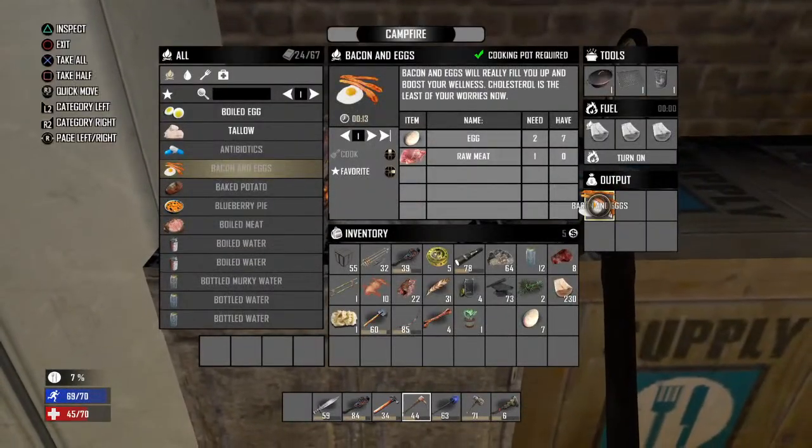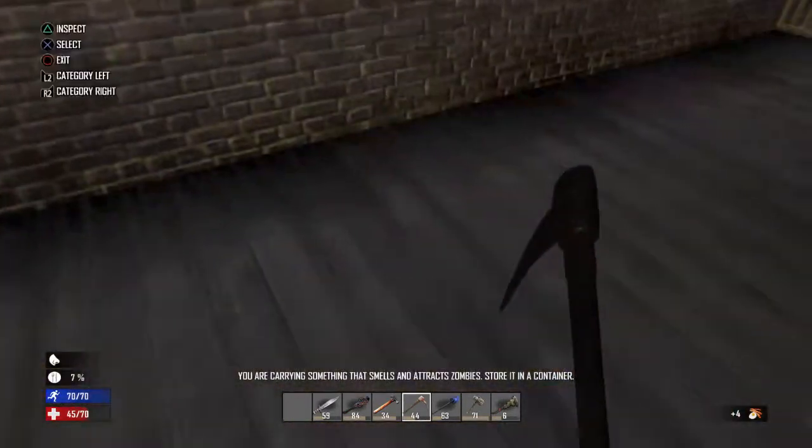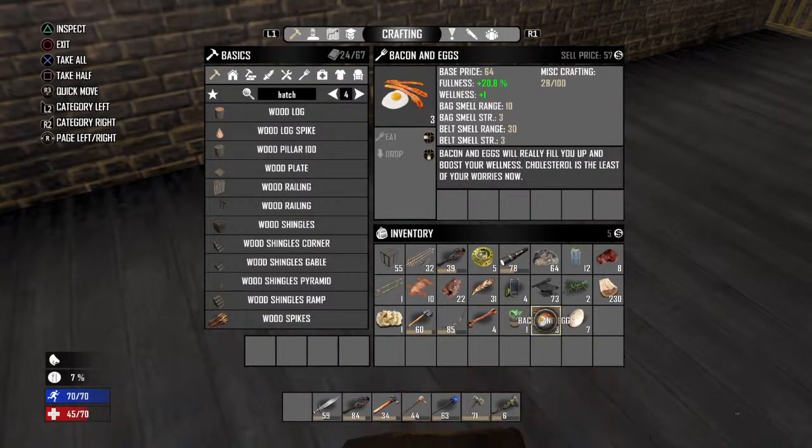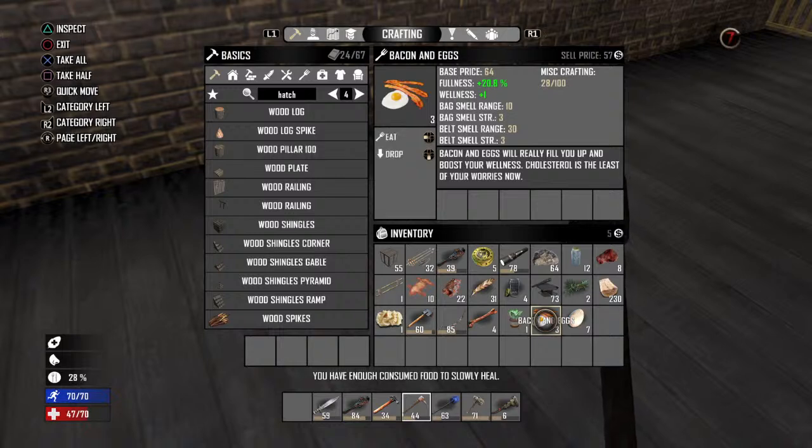There we go. 4 bacon and eggs. So, how long have you been playing 7 Days?